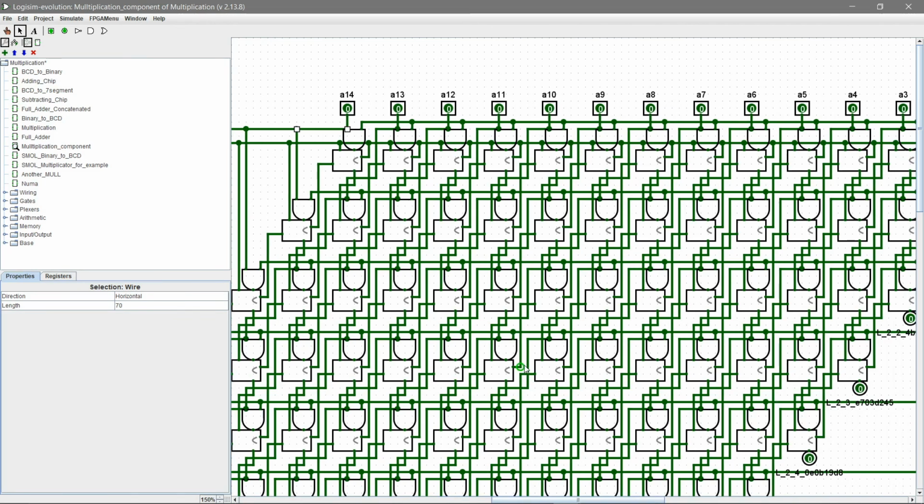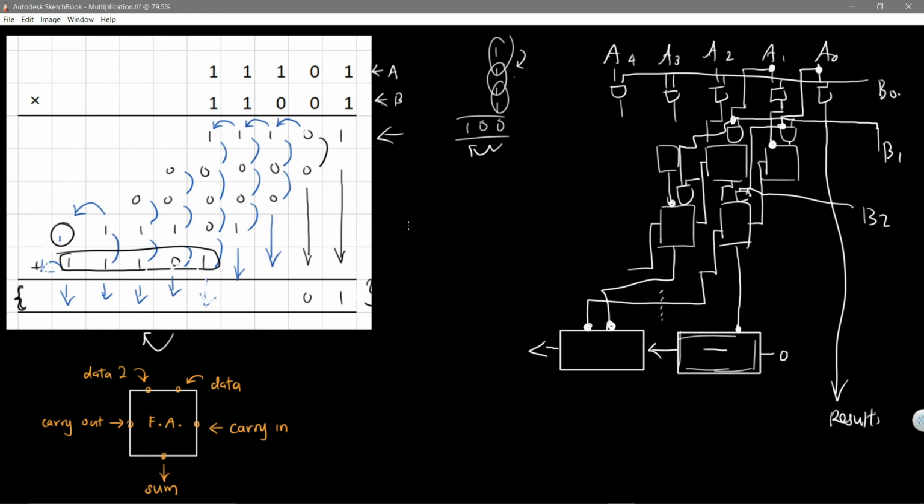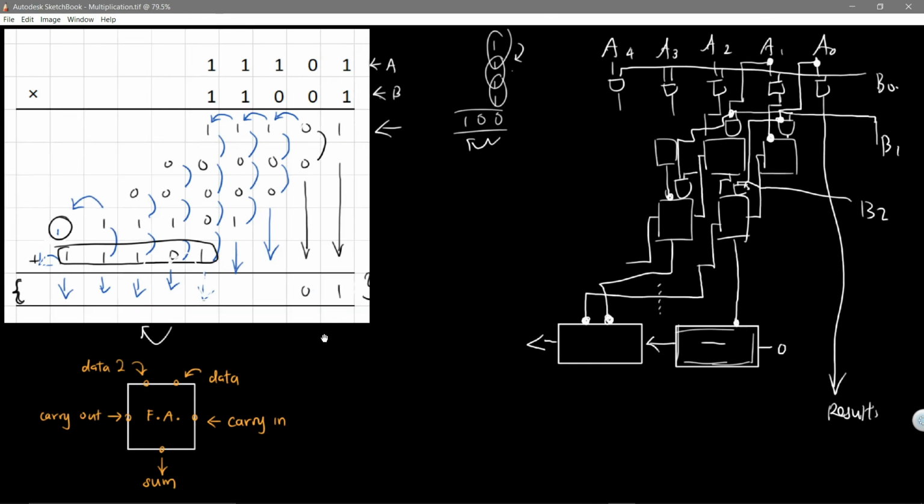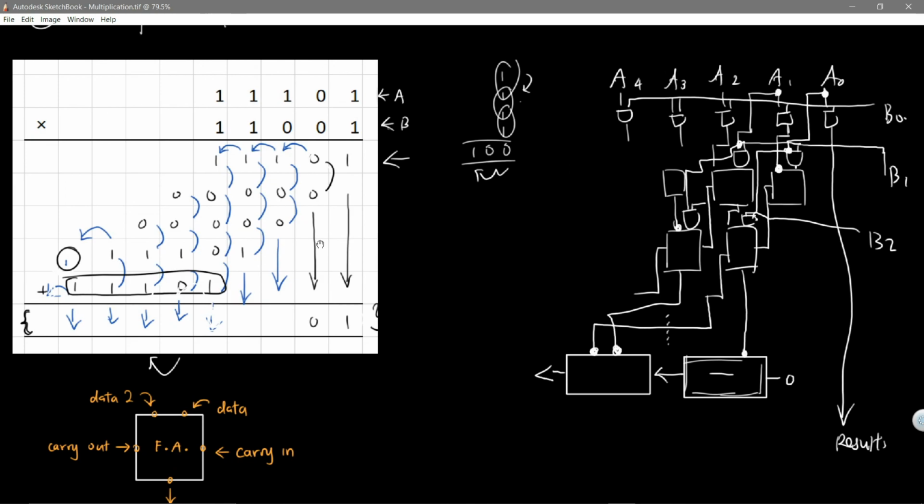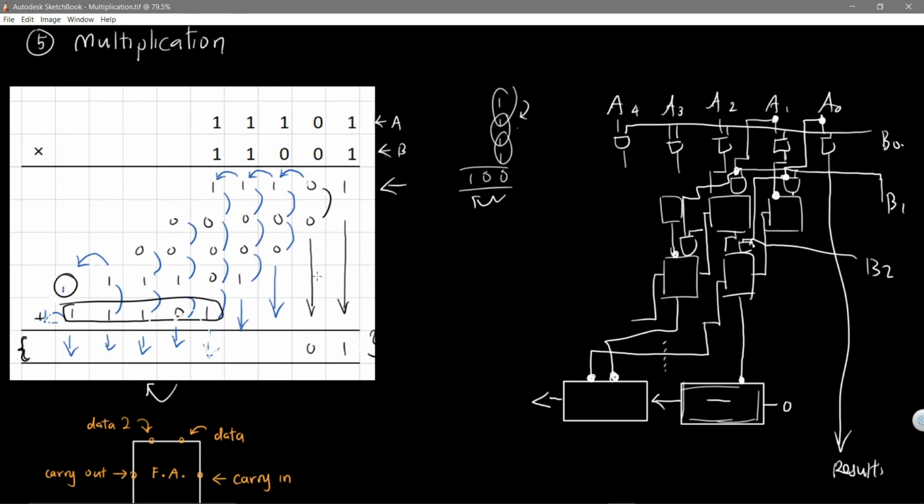If you want to do it in a full scale, don't worry, I will upload a file consisting of pictures of these circuits in a PDF, hopefully through a Google Drive link, and you guys can watch and design step by step. Alright, so this is how the multiplication works, and basically that's all the components in this circuit.